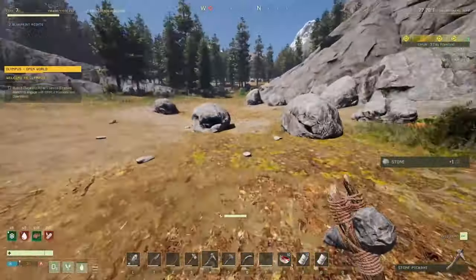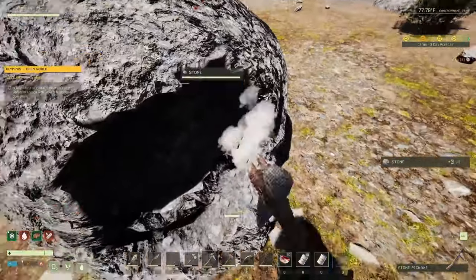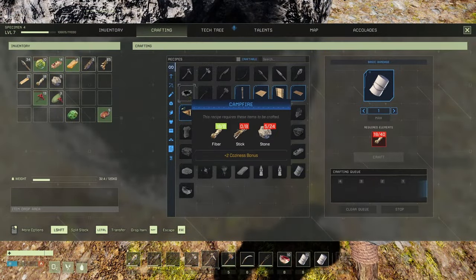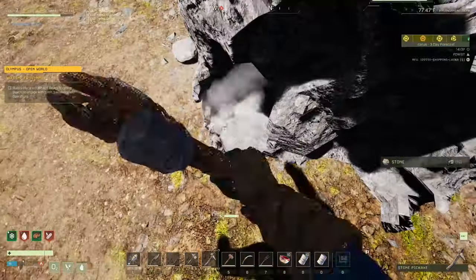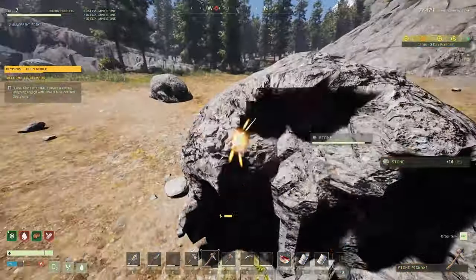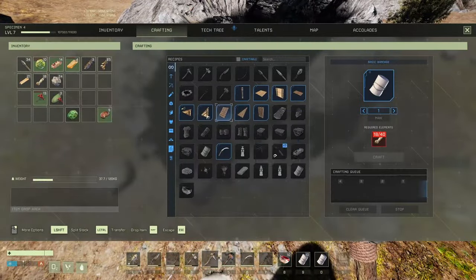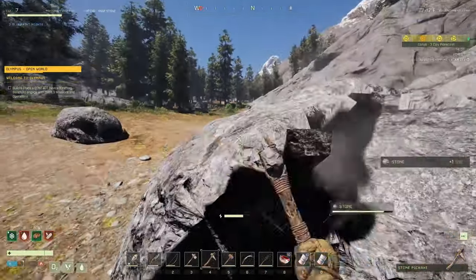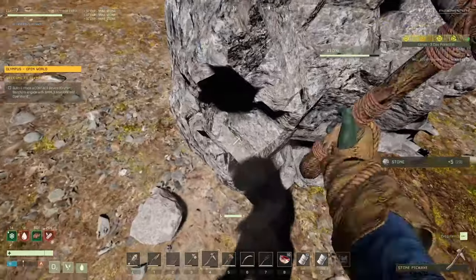Let's grab one of these. 24 or 12? I don't remember how many. For campfire. 24. Okay, let's see. What am I missing? Sticks. That will not be an issue. How many arrows I have? 44, okay.